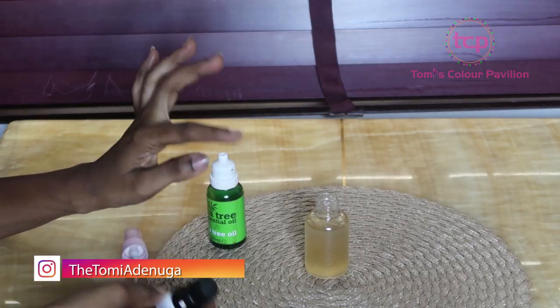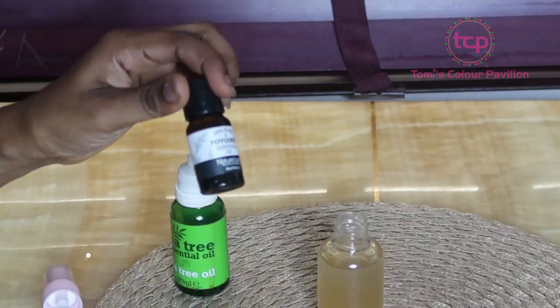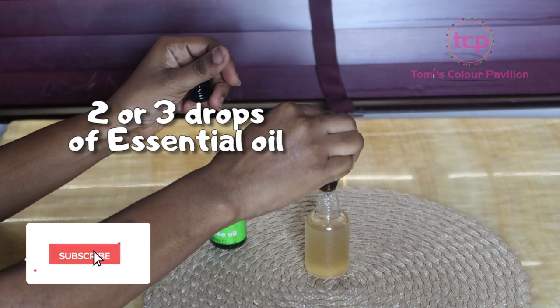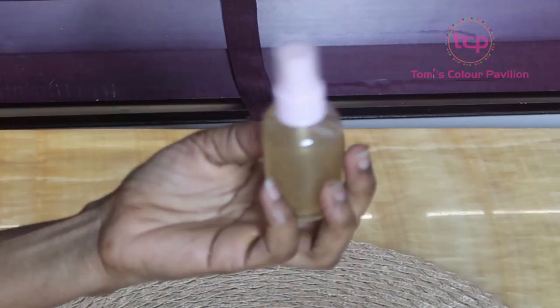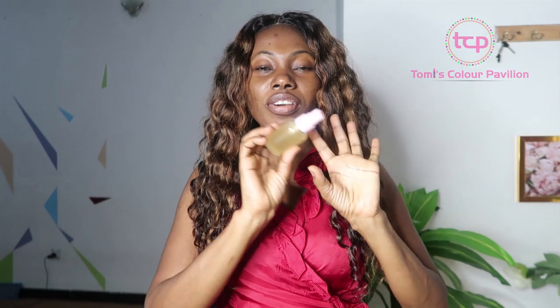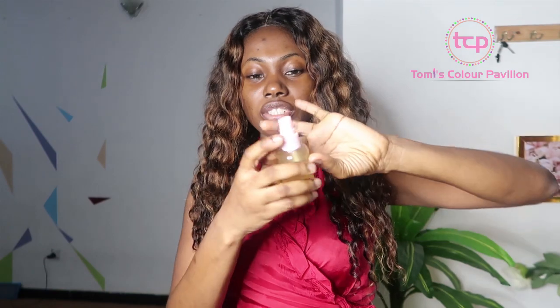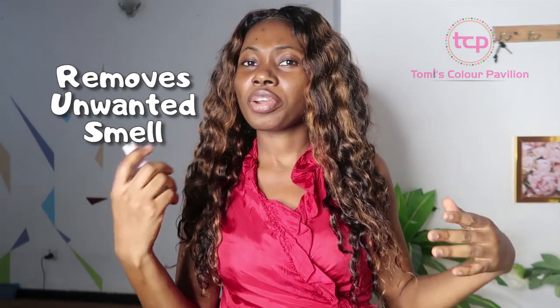So now that I've added the rose water and the apple cider vinegar, the last thing I'm going to be adding is 2 or 3 drops of my essential oil. This is it, guys. My underarm detox is ready. So I'll just go ahead and spray it on my underarm. So guys, when your detox spray is ready, just go ahead and spray it like so. Yeah, very easy, right? So this is going to help you to remove unwanted smell, ingrown hairs.